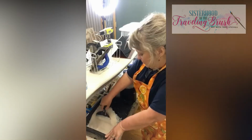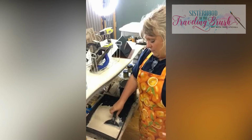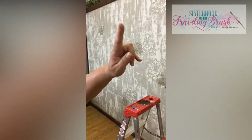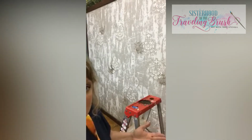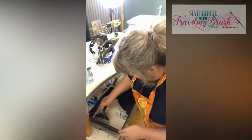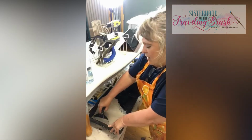So I'm probably going to make a bit of a mess when I first start cutting in. Let me let that sit for a second. I'll turn this around. And up at the top where I'm going to start, it's so close to the top piece of molding up there that I can't roll to that. I'm going to have to use the brush and start up there, which means I'm going to have to climb on the ladder. And if you've watched very much, you know I'm afraid of heights, but I'm going to suck it up and make this happen.